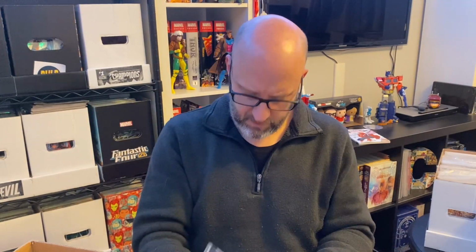So there's issue 1. I forget which one is missing, maybe issue 11 or something like that. And these are pretty cool covers too. I think the series was drawn, well, I know some of the series was drawn by, I don't remember the name now. I'll put a little text blurb, but Mary Wilshire did the plotting, and Louise Simonson did at least some of the scripting of this.